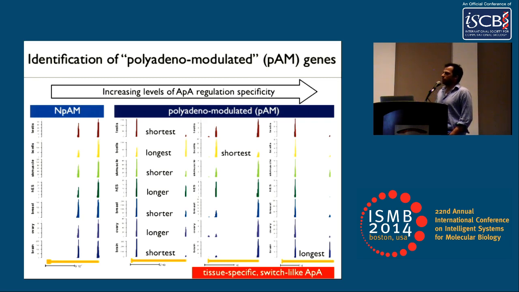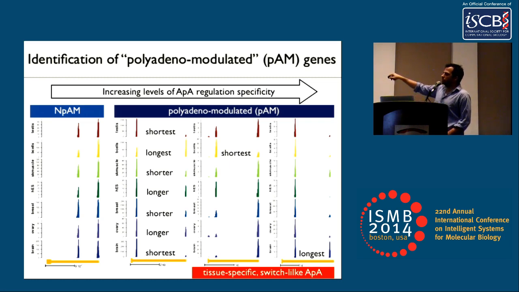The 2 broad categories are, so I'm focusing on multi-UTR genes. So there are 2 broad categories here. One of them is genes that look largely like this. They express multiple UTR isoforms, but the relative abundance of the short versus long is somehow constant across the different tissue types. So there's a second class of genes, which we call polyadenylation-modulated, right? So these are genes that exhibit some type of regulation at the 3' UTR level in some tissue type. These genes are further stratified, and I'm mentioning this now because later I want to make a strong observation about these, right?